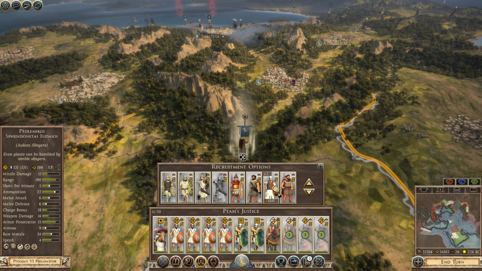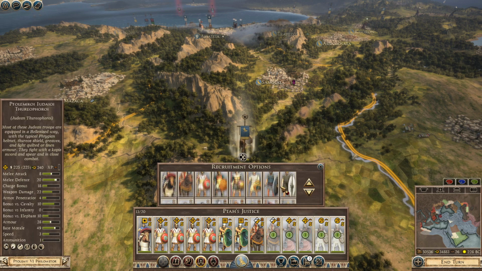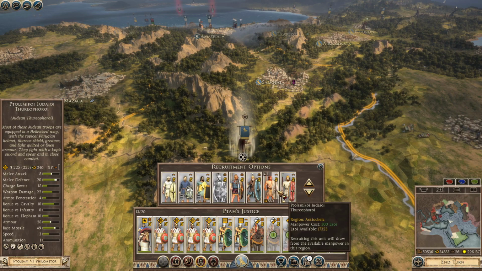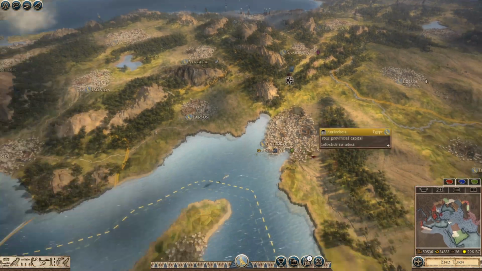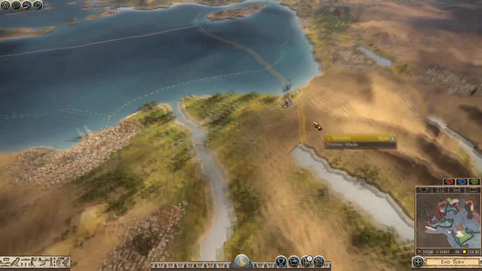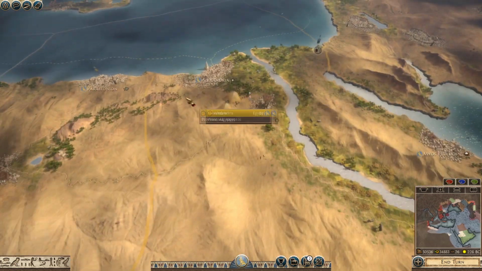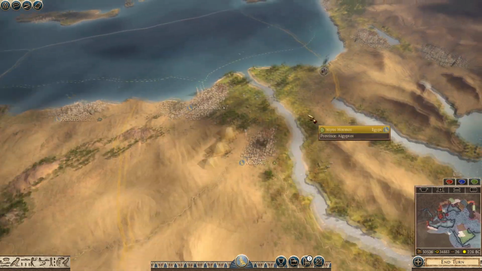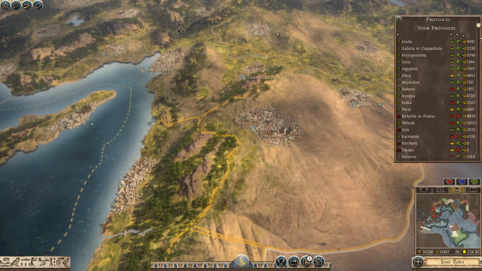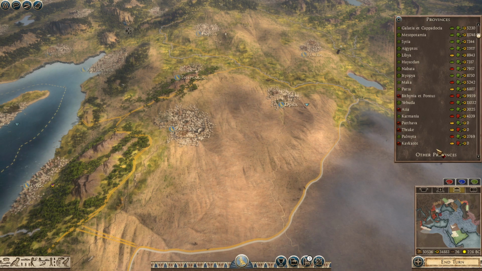Bring them in here, along with some slingers. I think these would be more useful in a proper army, and that brings these guys up to strength. If push comes to shove, I can always rebuild this army, especially if the Romans come in from the west. Overall public order is going up across the board now.